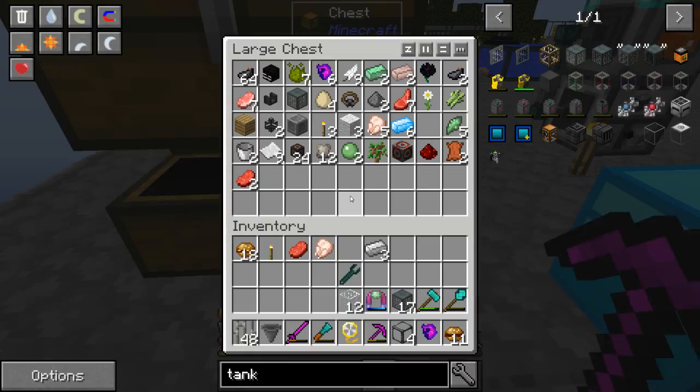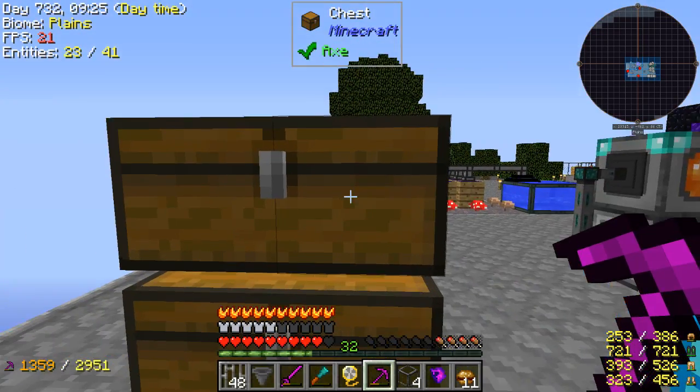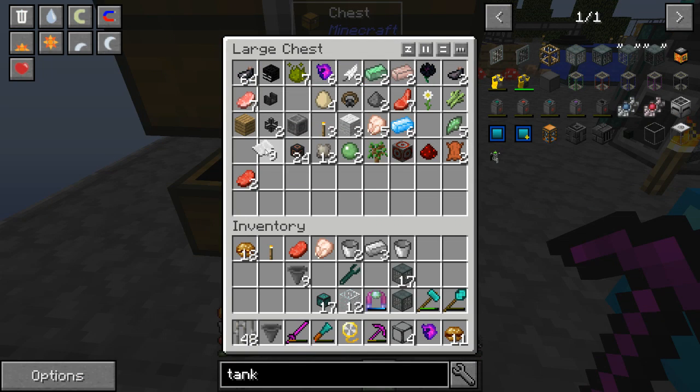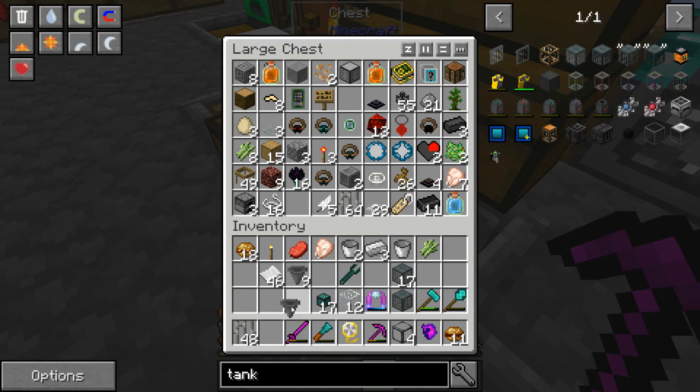And if we grab ourselves, we've got a couple of buckets here. We've got another spare tank here, which hopefully, not painted, but it's configured. Okay. Do we have the item conduit? We've got 17 of you. The other thing I'm going to need is, there's another bucket. I've got 9 of those. I'm going to need a lot of paper. And I know I've got all of that for sure. Let me just check. I've got 37 here. Yeah, I think that's going to be enough.